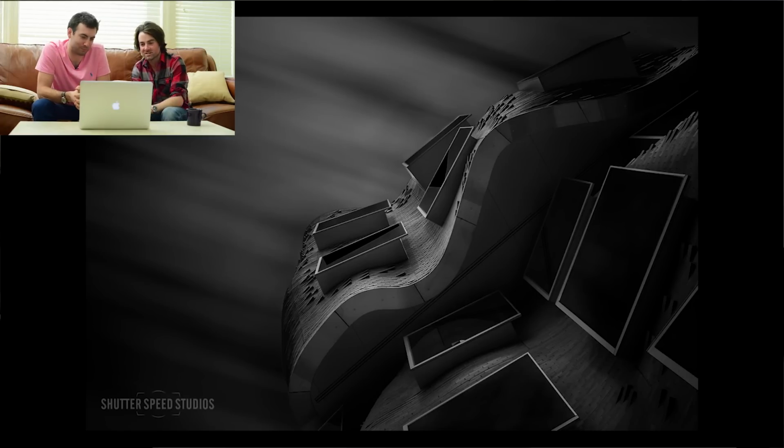I'll justify my 4 first. I just think the mood in this is so awesome. I think it's very easy for photographers to get into this mindset that everything needs to be lit and bright and perfect and balanced. This has so much shadow and darkness in it that it instantly gives you a mood. You don't know what you're looking at, but you feel like this is a cool, eerie, modern place. It's almost postmodern. It's just got all these crazy designs in it. I think the composition's great. I love the background. I don't know if that was done in post or if that's some kind of long exposure with clouds.